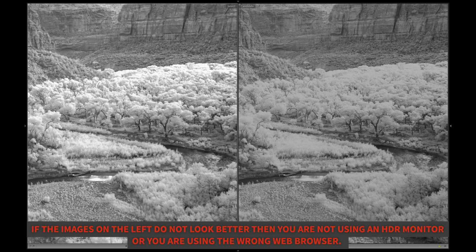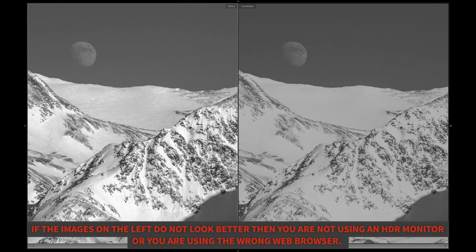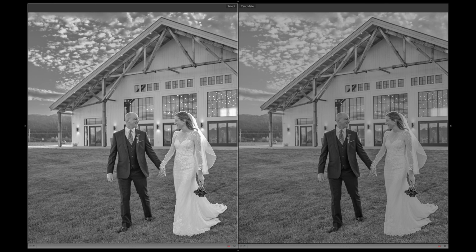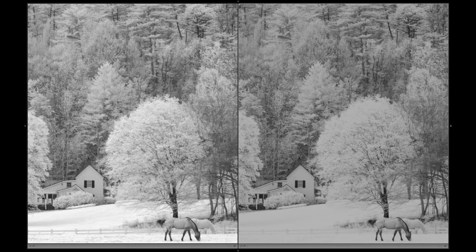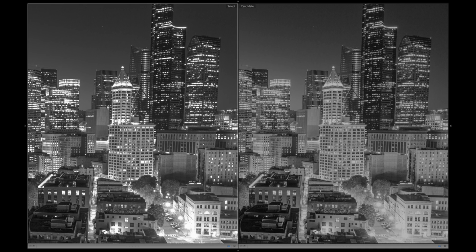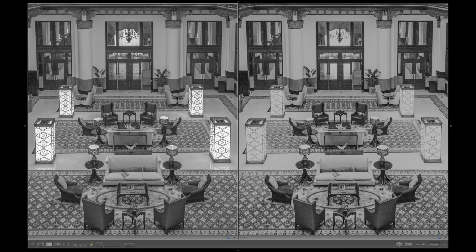You will not be able to see the magic here if you try to watch this video using an older display or the wrong web browser. Please watch this lesson on your newest screen or on a recent model smartphone using the Google Chrome browser. Also, this one is for those of you who already have strong Lightroom image editing skills. With these warnings out of the way, let's get started.